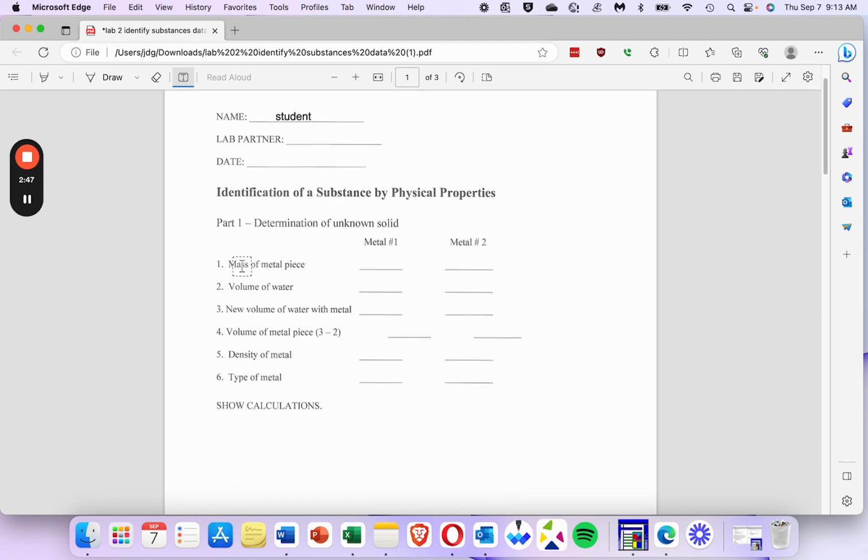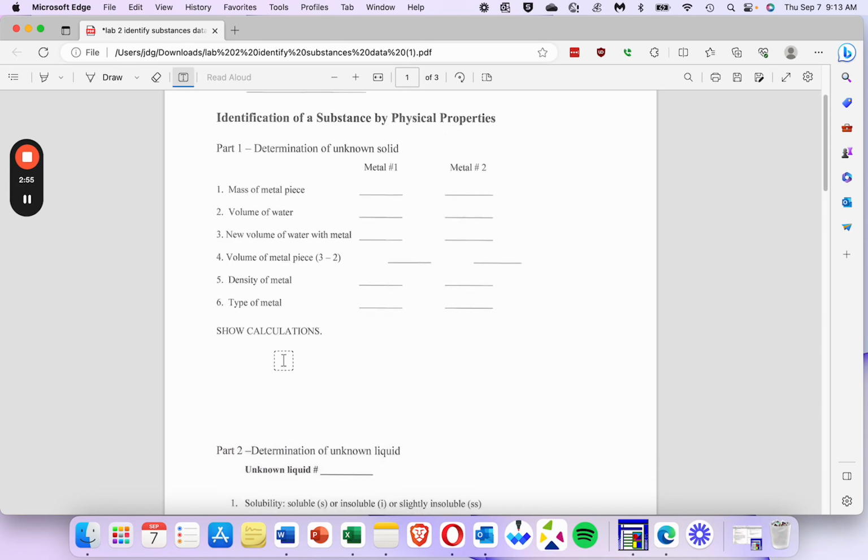And let's say I wanted to put the masses in here. I'd make sure that all my masses are correct for significant figures. And I would show my calculations. And one thing about calculations, if you have to use scientific notation, remember that we would use an E. So if I wanted to do, for instance, 7 times 10 to the third, I'd type in 7E3. And that's what that will mean, 7 times 10 to the third. So I'm just going to leave it there just for the heck of it.